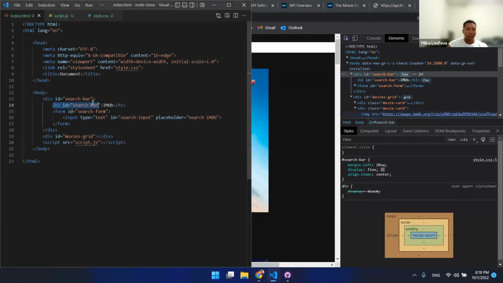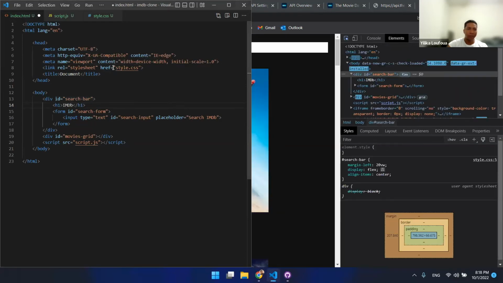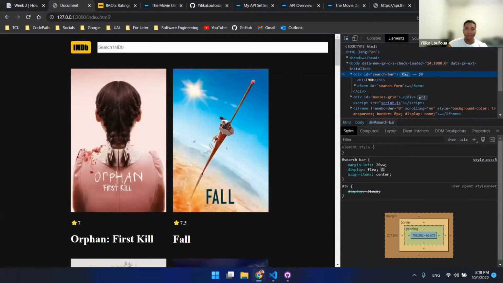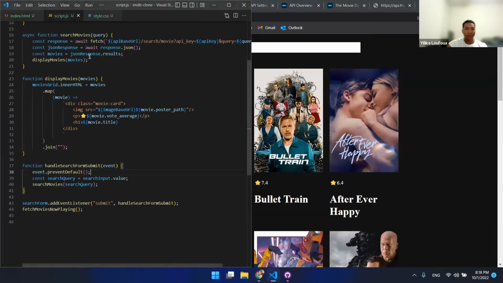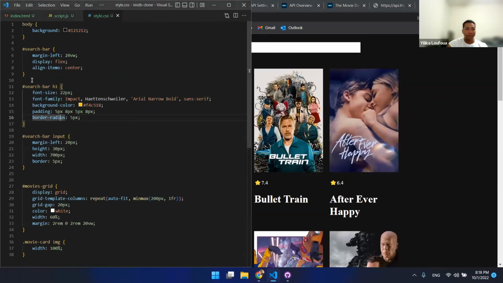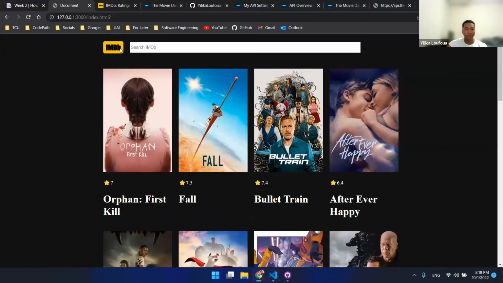Oh, I don't know how I gave it a search bar like that. I don't even know when I did that. It doesn't need that. That's why it was having an extra margin like that, because it's just referencing everything that has this ID, taking up all the left margin. Now that looks fine. Okay, and our web page is looking a lot better.